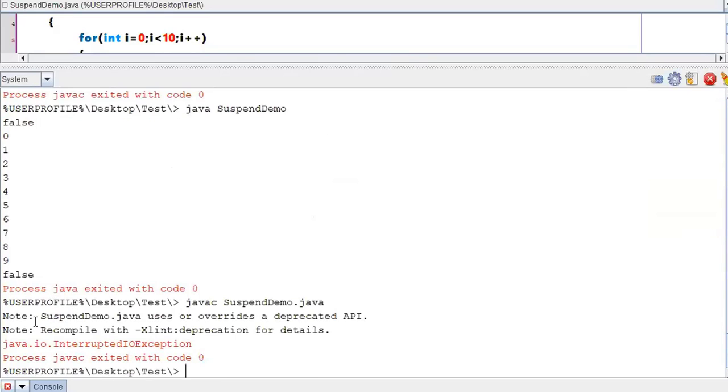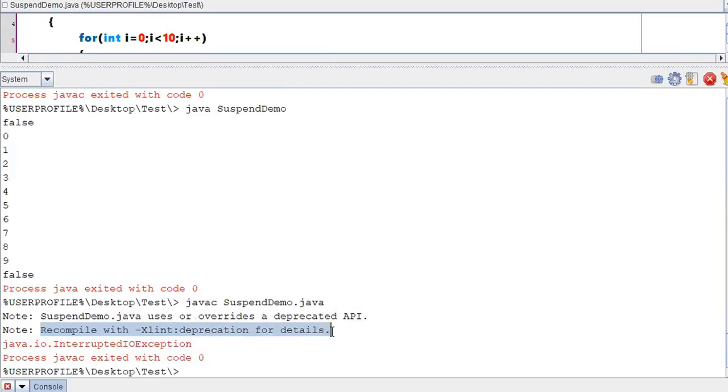What the note is saying: SuspendDemo.java, this is a file, uses or overrides a deprecated API. Recompile with -Xlint:deprecation for details.